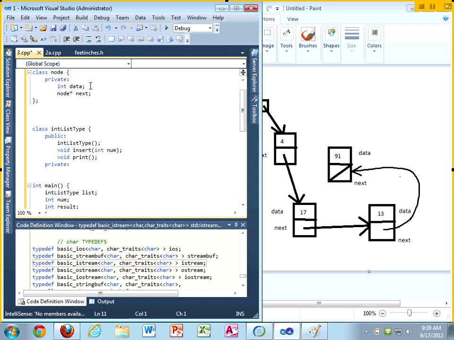So I can't access these data members directly in my insert function. I have to have my node class provide a get data, a set data, a get next, and a set next. Does that make sense? So that's what he does in the text.